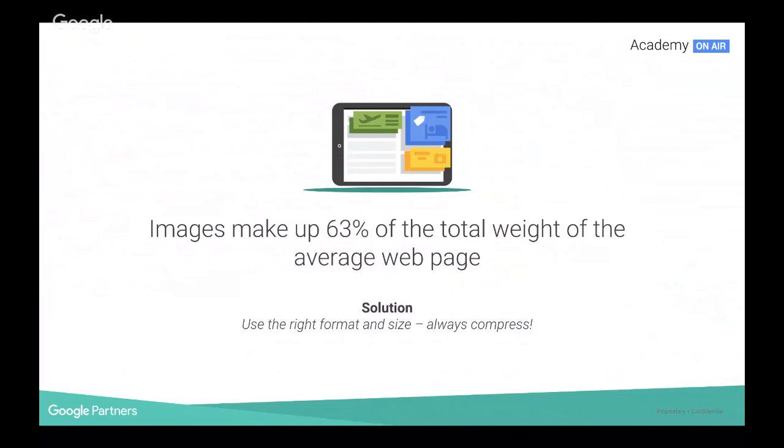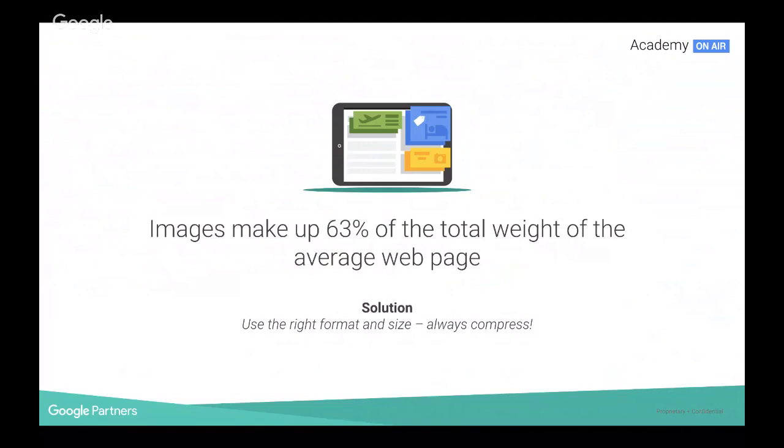And what we find is that often websites, like I said, have been designed in the past from a desktop-first approach. So you don't really care too much about what kind of size or how many pixels the images really take up. As vast as possible, as detailed as possible is the way you would like to go. But a lot of these images can actually be compressed without losing their quality. And what you should make sure is that most of your developers understand that if an image can be compressed, just compress it. Use the right format and size.